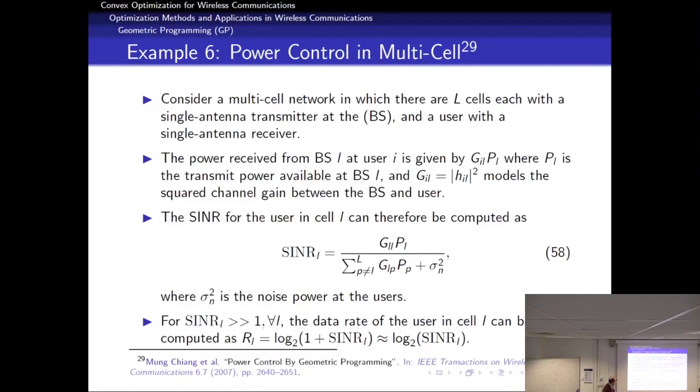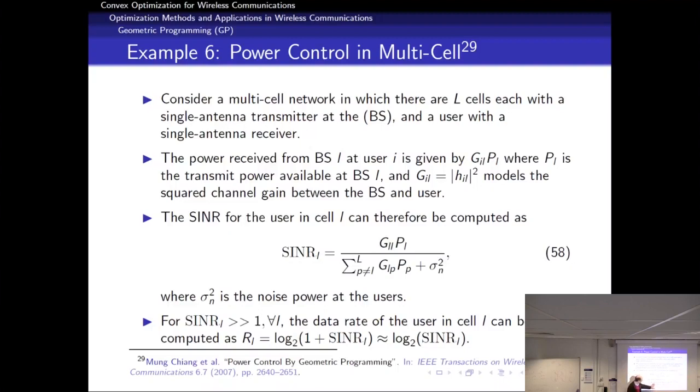Good. So what is the sum rate? Or the rate first, the rate of user L is log of 1 plus SINR of user L. And what we're going to do, we're going to assume that we are in the high SNR regime. So the SINR is large enough such that 1 is negligible compared to this term. So we assume this term is negligible. It's a strong assumption. But you will see the GP can solve this problem of optimizing the power across all those transmitters, in this case, where we are in the high SNR regime.